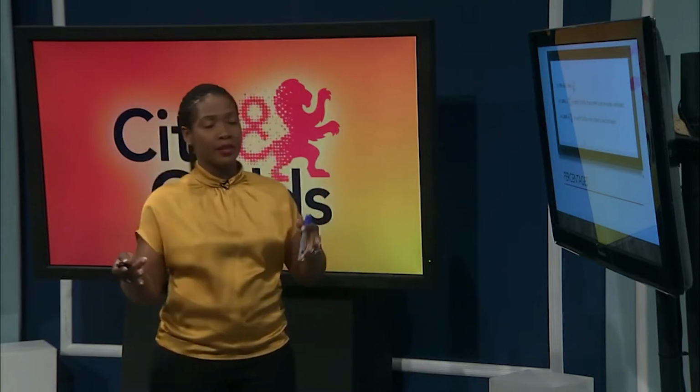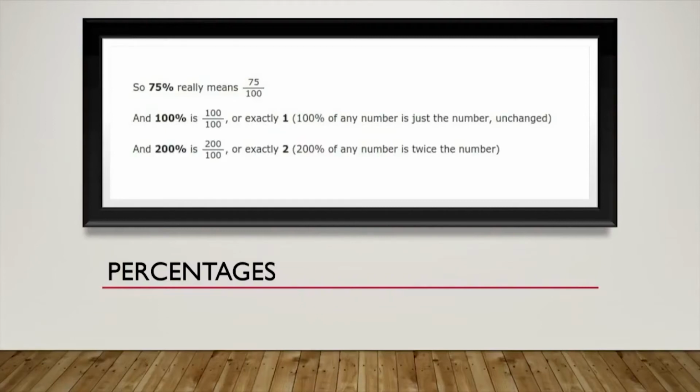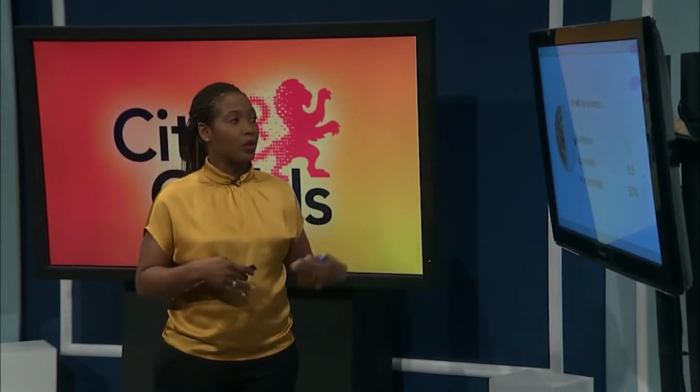All right, so when you look at fractions or percentages, what are you really saying? 75% really is 75/100ths, and 100% is 100/100ths. And 200% would be 200/100ths. And yes, we have 200%. That means you would double it. 100% of 5 is 5. 100% of your family means all of them. If it's 200% of 100, clearly you're going to double 100, so it's going to be 200. Awesome. Those are just to look back on some of the things that you would have done.